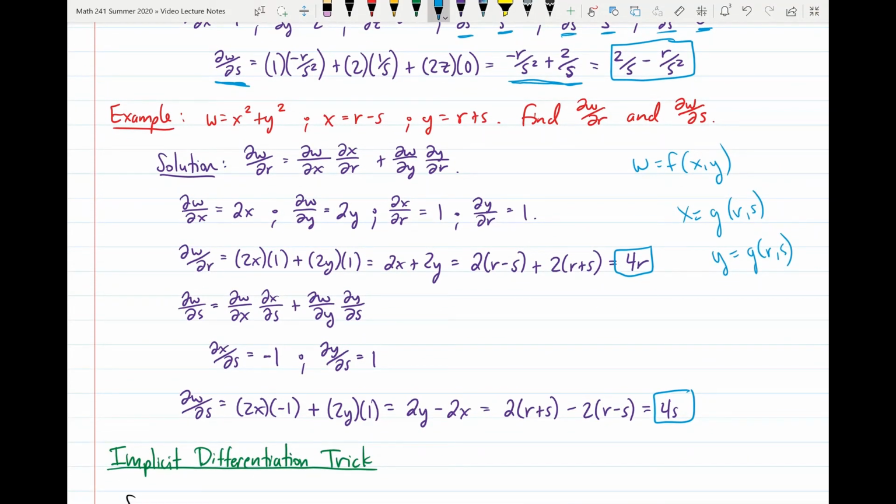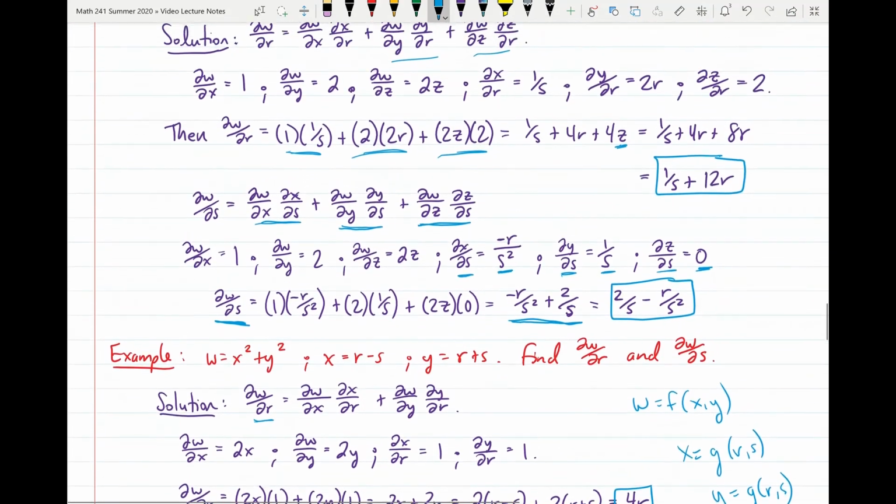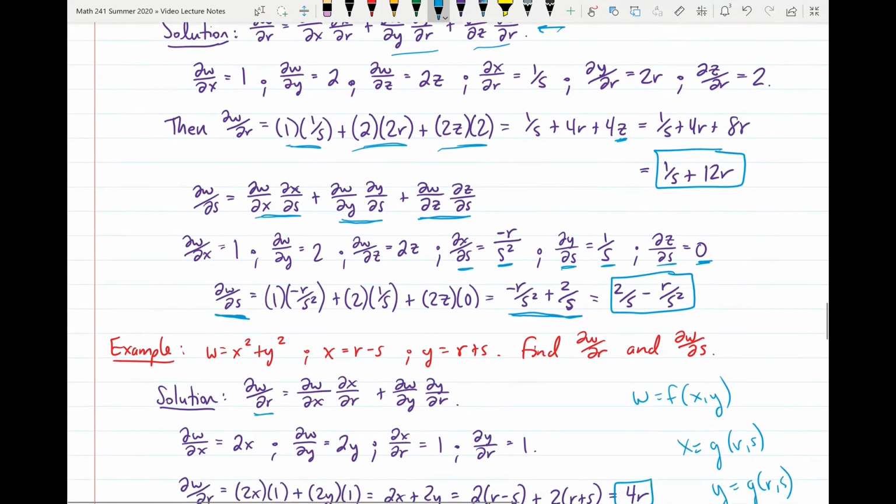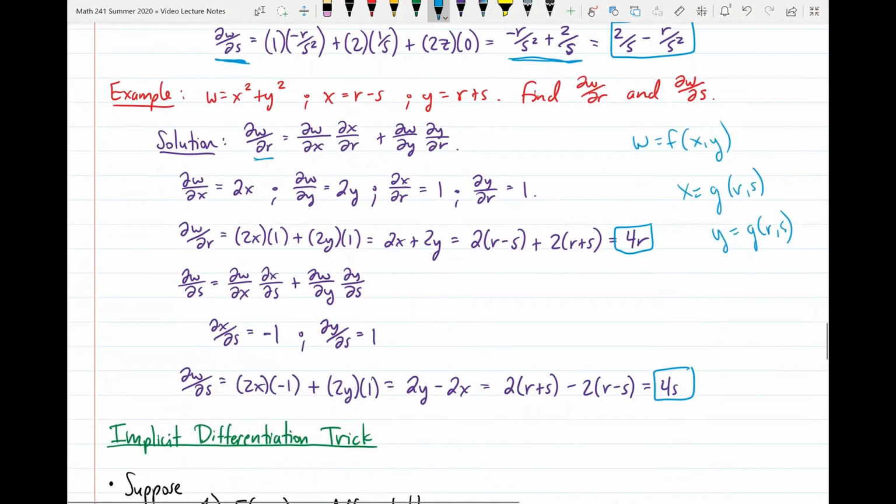So again, it's probably exactly what you would expect is what happens. So when we take the partial derivative of w with respect to r, we just get rid of the third component that was there from before. So before we had to add the partial derivative of w with respect to z times the partial derivative of z with respect to r, but in this case we don't have an intermediate variable z, so nothing goes right here, and we just take the first two paths, I guess, if you were drawing a branch diagram.